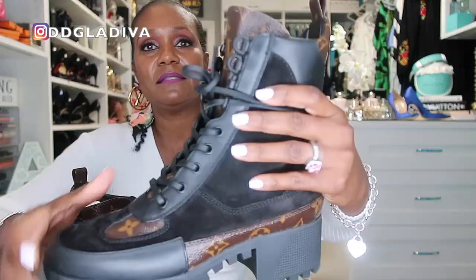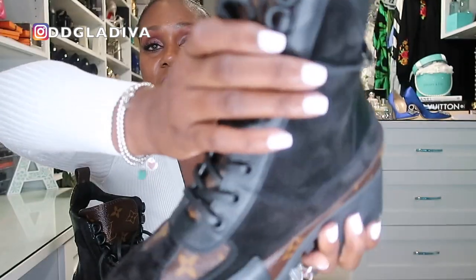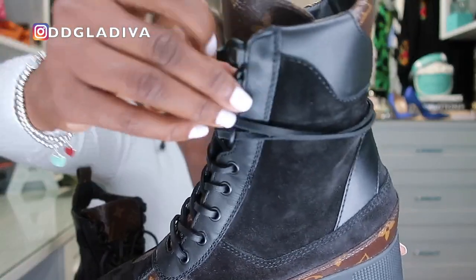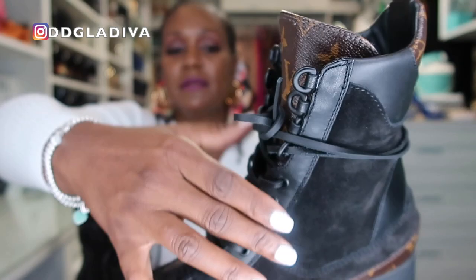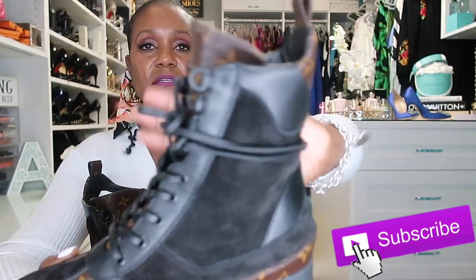As far as the holes here, you can see they have the regular eyelets here at the bottom, and then at the top there are like 4 rings for the shoelaces. So there's 1, 2, 3, 4. So you have a combination of rings and then the regular eyelets. How I usually wear these, I usually just wear them how these are.